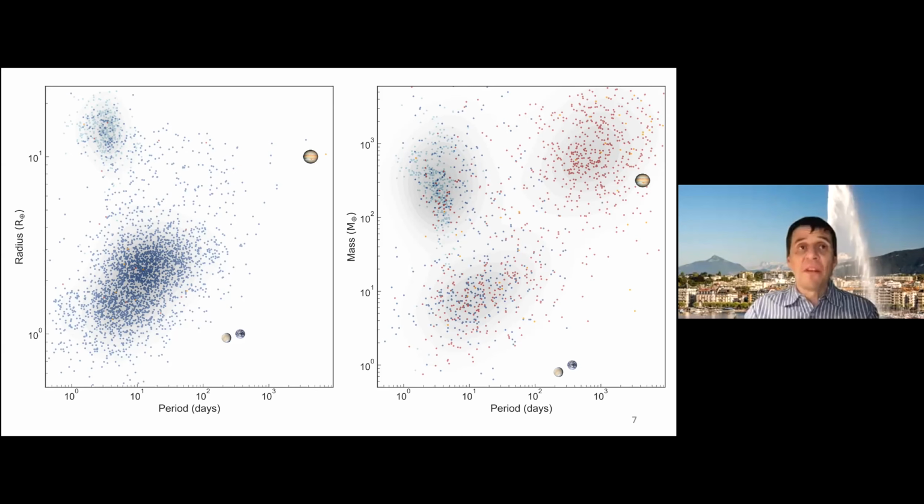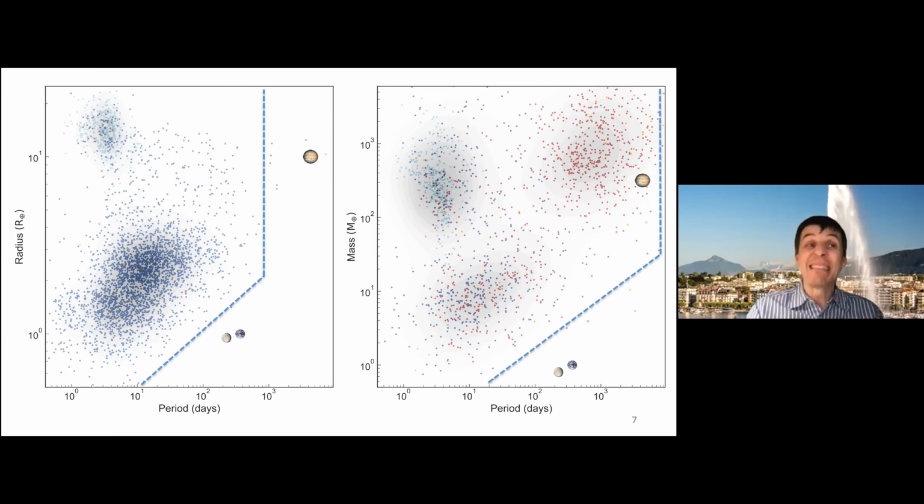And this is a very incomplete picture, because what you need to add here is the boundary conditions that are limiting our view of what we can see of the system, which are these two lines. Anything on the left side of these two lines is something we can detect with the current technology. Anything on the right side is very difficult. It's going to take a lot of time. And I'm sure you appreciate that the Earth and Venus are on the wrong side in this diagram.